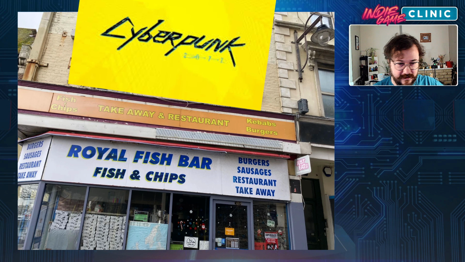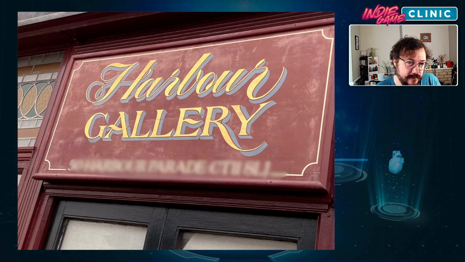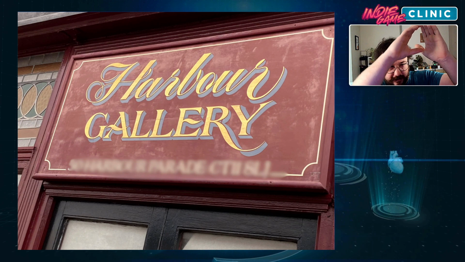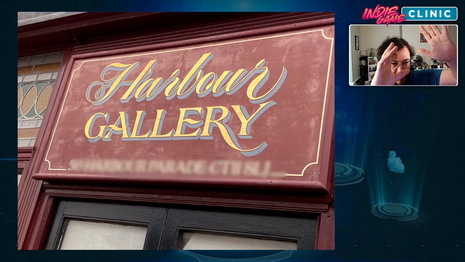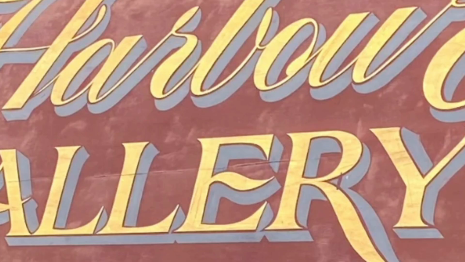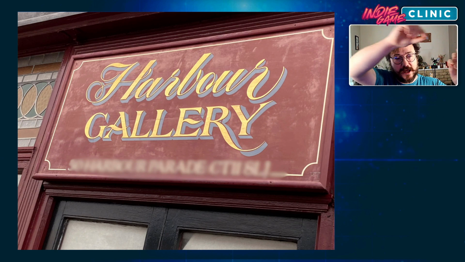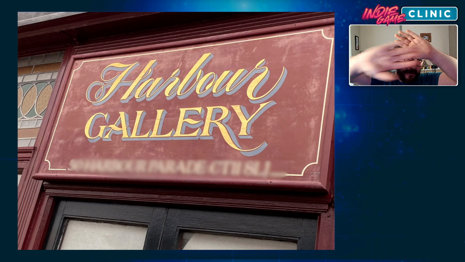Harbour Gallery, another hand-painted one. It's got a sort of, it's not even a drop shadow, it's like a 3D embossment thing coming out of the back of it. And then there's also a line between that and the other one. So if you were imagining trying to render some of this in an engine, you would have to outline the yellow with the red of the sign and then put the grey blue one behind it.